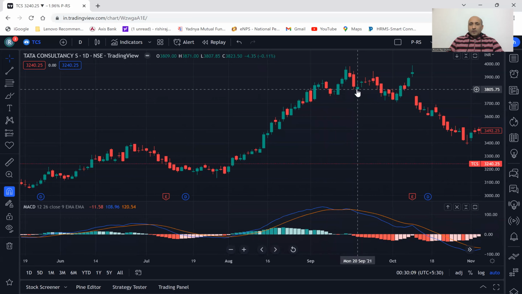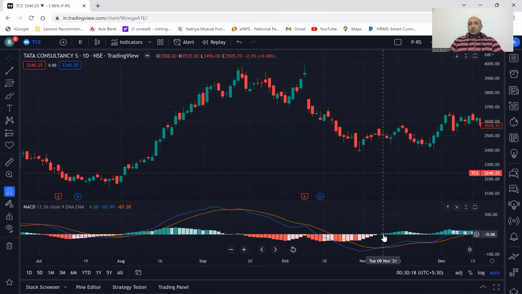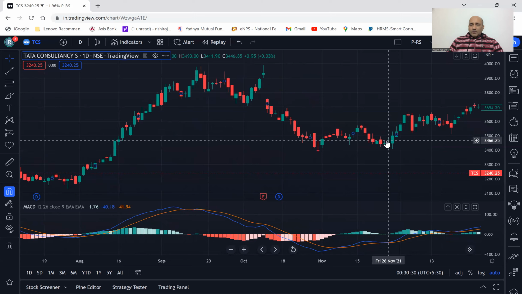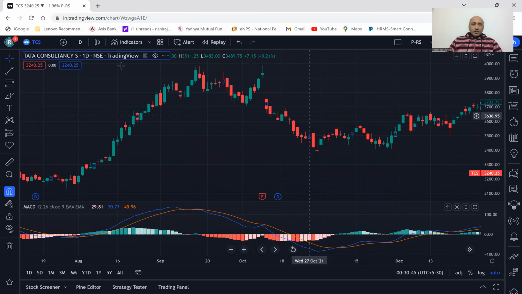can exit from here. This will continue till here, once this positive histogram is created and this blue line has crossed the red line, or we can say this MACD has crossed the signal line, then one can again take a trade. So from these examples you would have clearly understood when one can enter and exit from any script using MACD. Let us see some more examples.